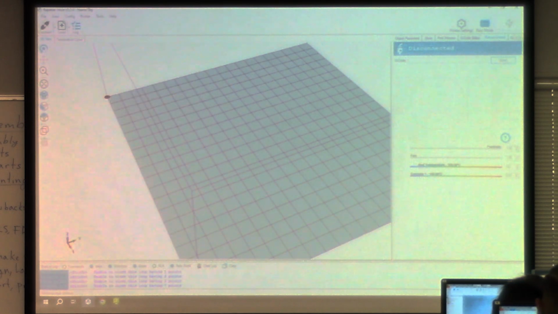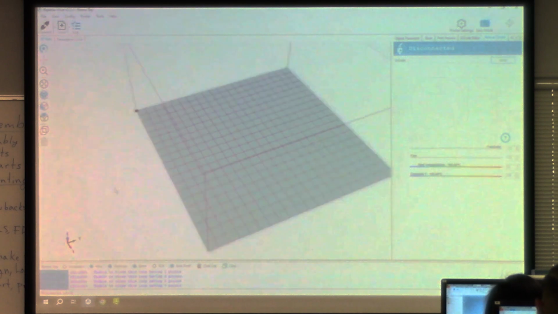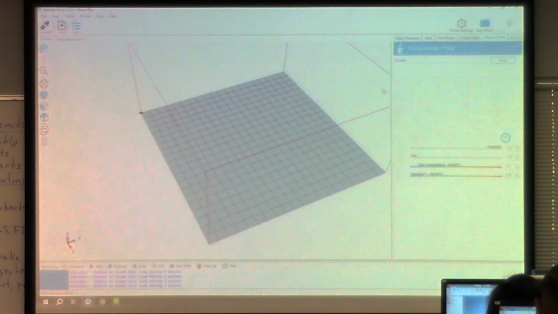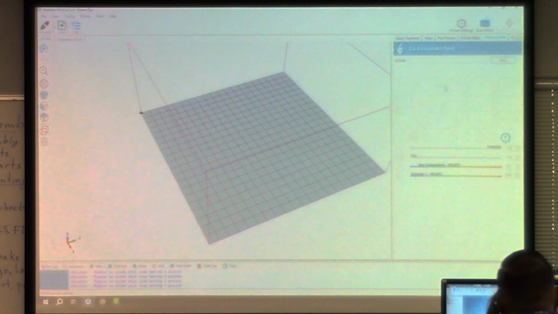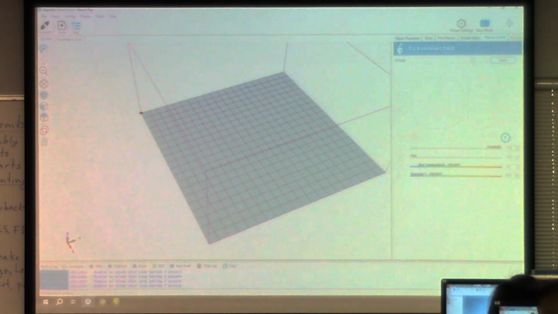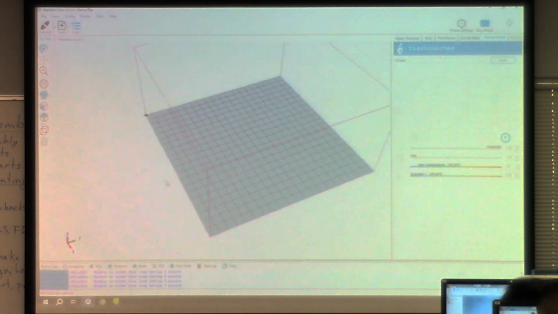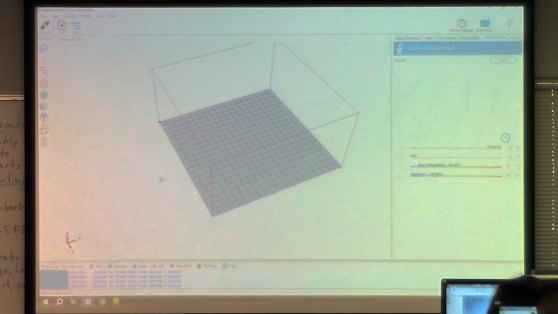Then the other thing that's possible with this program is you can manually control the printer. You can do things like set the bed temperature. You can turn the extruder heater on and off. You can turn the fan on and off, and you can even move the printer around. Okay? Right now, all of these are grayed out because we're not connected to a printer, but on the printer itself, when these things are hooked up, you would actually be able to control all of these things. Okay? So that's how we actually do the 3D printing.